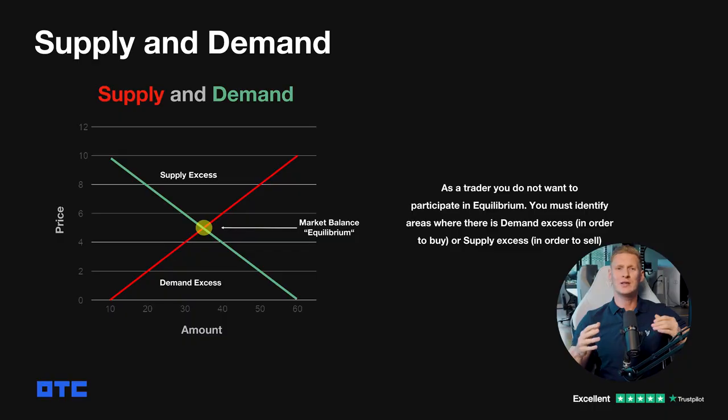When we overlay the supply and demand curves on a single chart, three key areas emerge: equilibrium in the center, where the two lines overlap, supply excess above that point, and demand excess below it. We use these same zones when analyzing any price chart because they help determine our trading bias, whether to buy, sell, or stay neutral. Here's the guiding principle. Trade in imbalances and stay out of equilibrium.